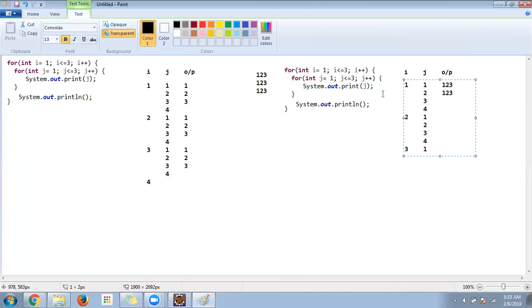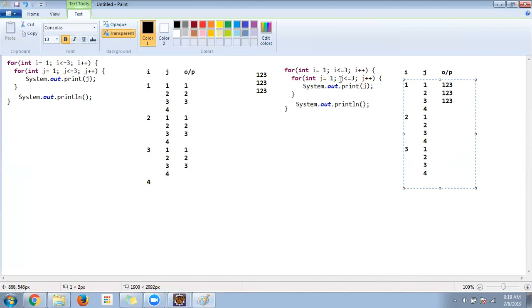Okay. Then after that, next actually what? 1 is less than or equal to 3. Yes. Then it prints 1. Then again j value will increment to 2. Prints 2. j value increments to 3. Then prints 3. Then after that j value increments to 4. Okay. Then comes out of the loop. Now System.out.println goes to the next line.